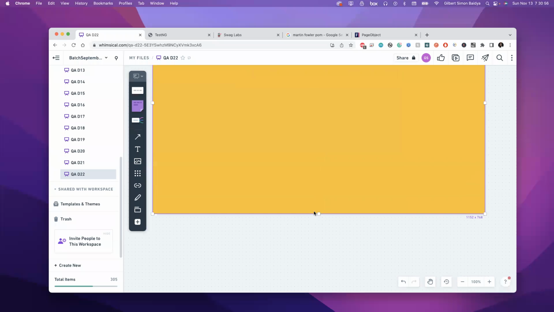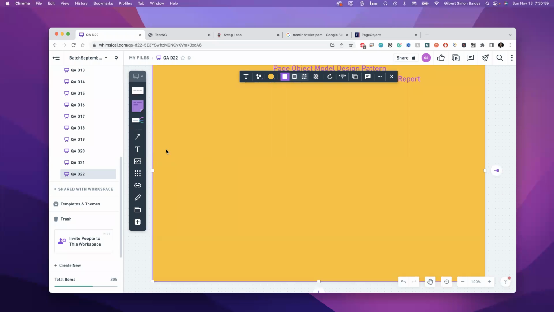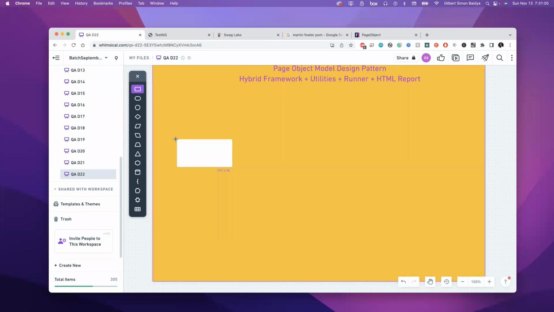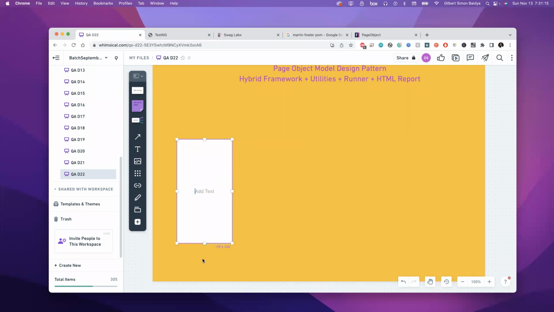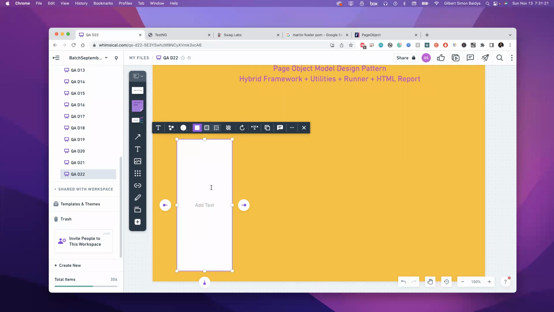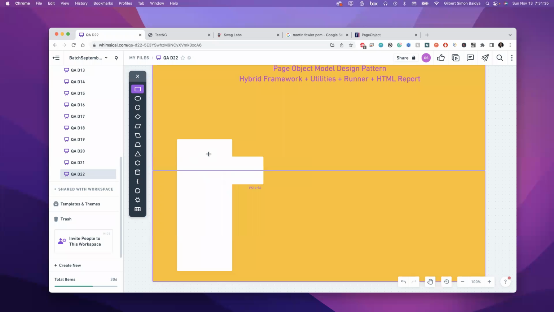Now, what do I have in the framework? In the framework, I should have different types of layers. What type of layers? I can say this is my page layer. What does the page layer mean? Page layer means you have different kinds of pages. What type of pages? Say login page, home page, contact page, different types of pages, right? It depends on what project you are working on.